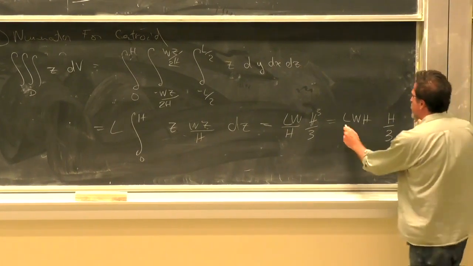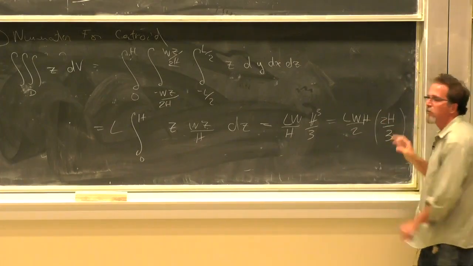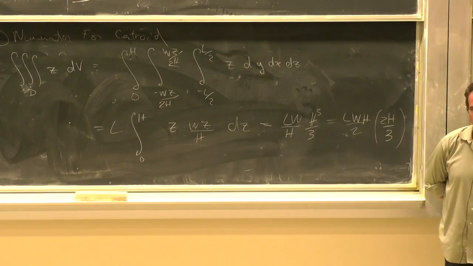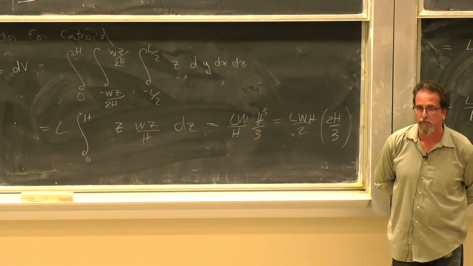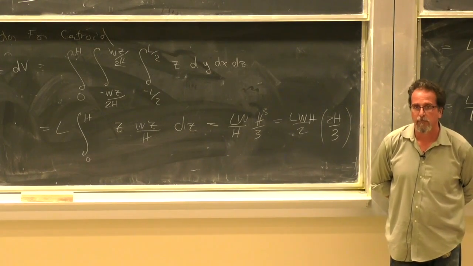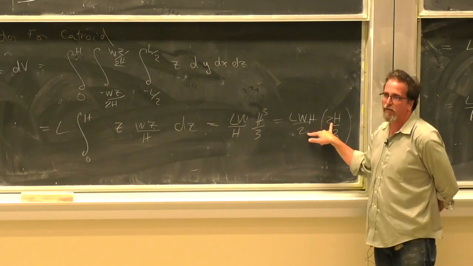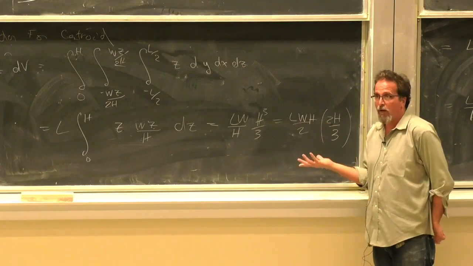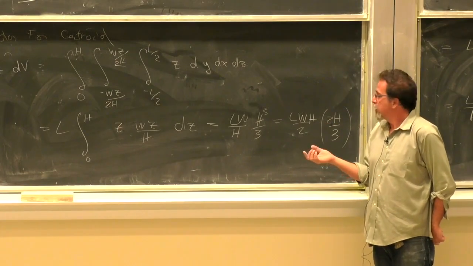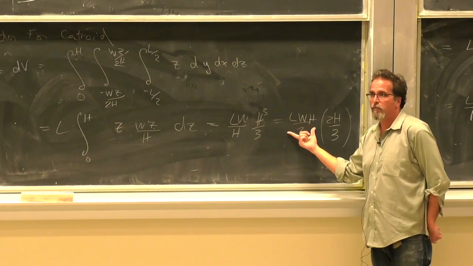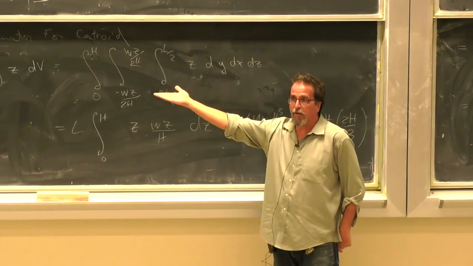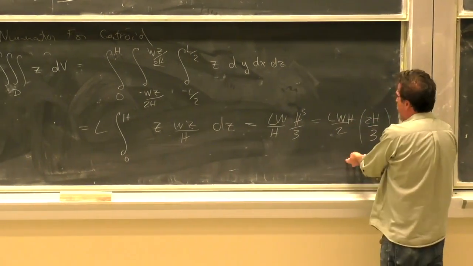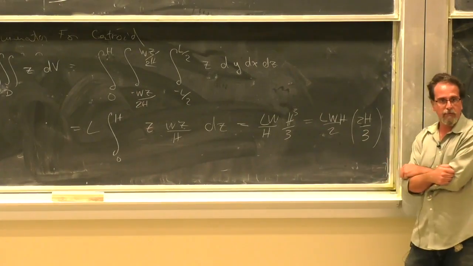And now, if you don't mind, I'm going to divide this by 2 and multiply by 2. It's just another way to look at the same constants, right? I didn't have to do that. But let me show you why I did that. This is the volume of the ship. And what I said is z bar, the centroid, is this thing divided by the volume of the ship.